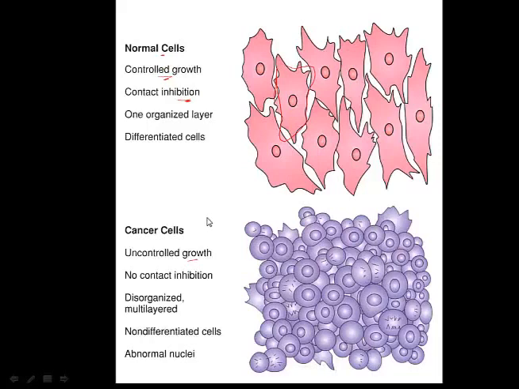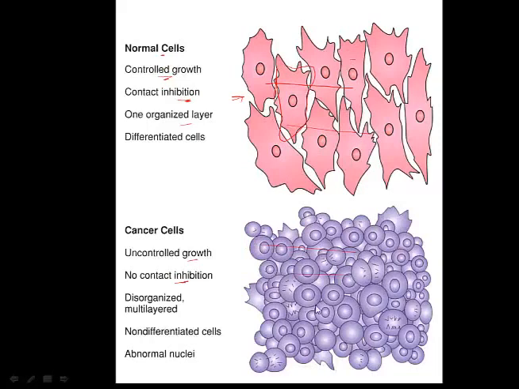Cancer cells, on the other hand, I always say they like to dance. When a normal cell hears a song it likes, it stays where it is and does its job. But when a cancer cell hears a song it likes, it starts to move. A cancer cell can get into the bloodstream and travel to other locations in the body, where it continues to go through uncontrolled growth. When you hear the word 'metastasize,' that means a cell has left the original area and gone to another place in the body and continues through mitosis. Cancer cells lack contact inhibition — they want to move. Normal cells are also in a nice, organized layer, while cancer cells are disorganized, forming what we call a tumor.